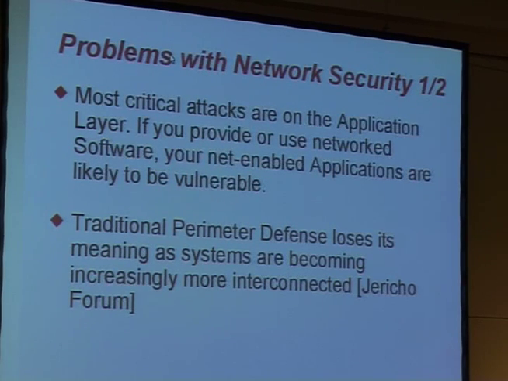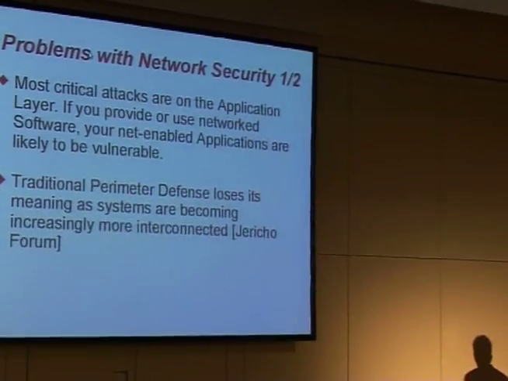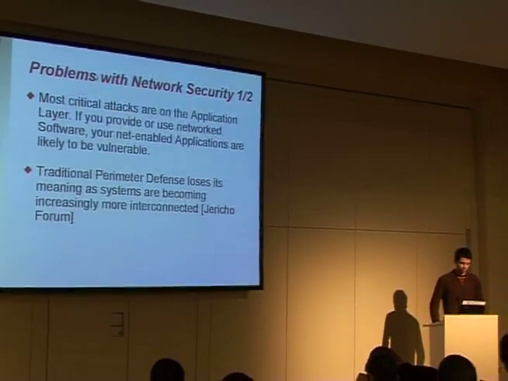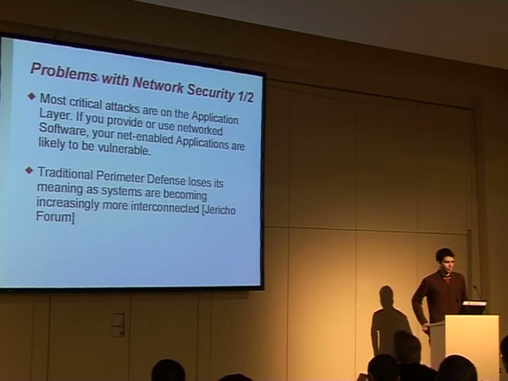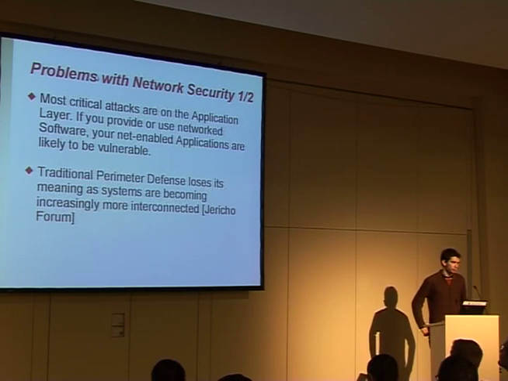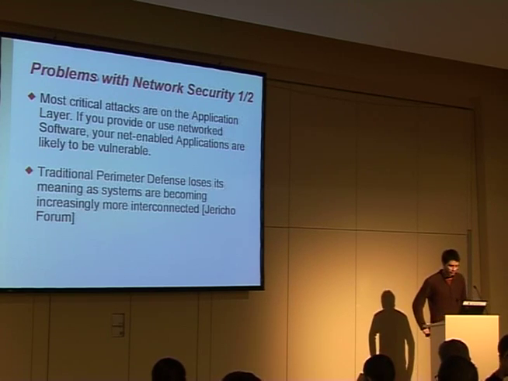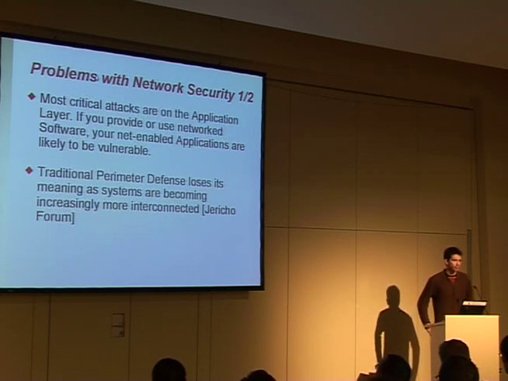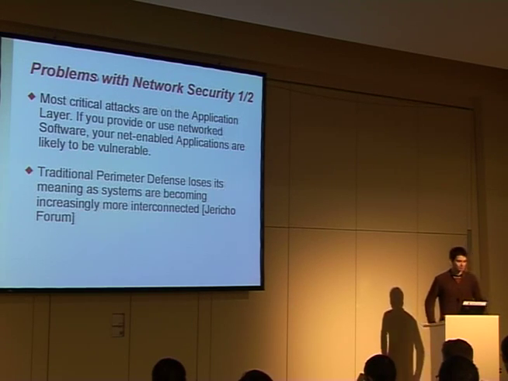So if you provide or use networked software, you can be darn sure that your net-enabled applications are likely to be vulnerable to various kinds of bugs, mostly bug classes that are well known, but still find their way into source code all the time. As applications become more complex, traditional perimeter defense, saying this is the internal network, this is a demilitarized zone, and this is the internet, is becoming increasingly meaningless.